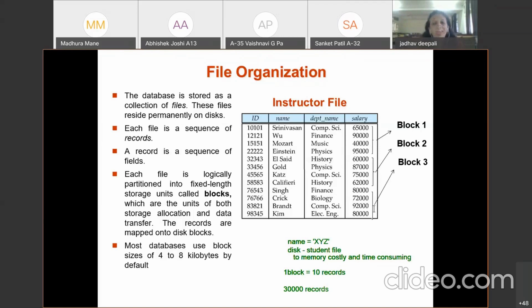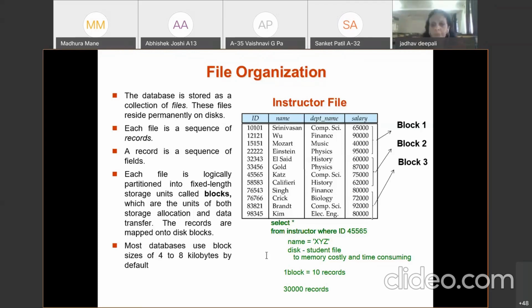So if we write the query, select star from instructor where ID is equal to 45565, suppose this query I execute in main memory.